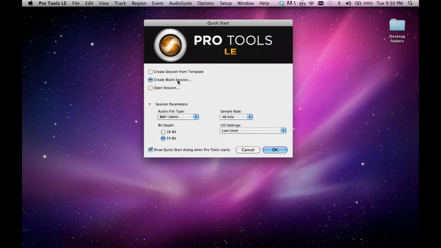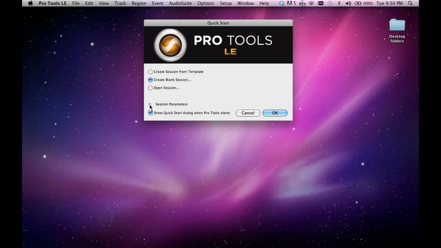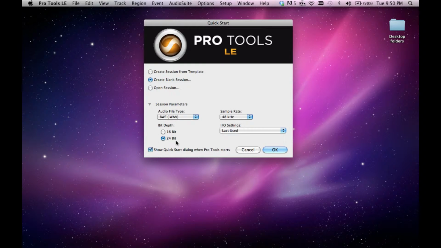You're going to create a blank session. Of course, remember this is primarily for sound editing for films. You're going to save the audio type as a WAV file. If this session's parameter here is closed, you don't see it. Just click on the little triangle beside it. The bit rate is 24-bit. 24 has got to be better than 16. And the sample rate, which is important, is 48 kilohertz, not 44.1, which is used for music or for CD creation. You want 48, which is intended for video.